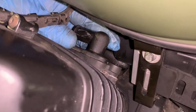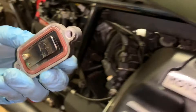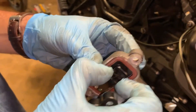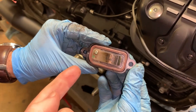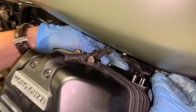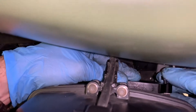The bolts themselves are a little fiddly to get out — you might have to cut down an Allen, or use a stubby. Once you pull the plate, you'll see on the inside that one of the corners has a radius that's different from the others. On our block-off plate, you just pop it out. The new plate has the same feature and goes in the same way. Note which way it came out, because the longer radius on the corner goes in the lower left when you reinstall. Just push it back in and reinstall the bolts.